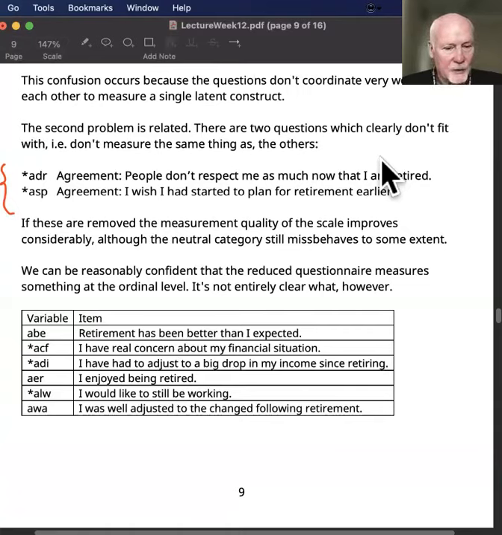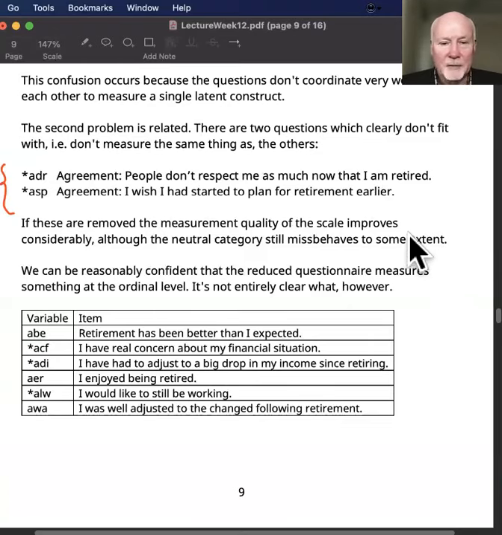So I did a calculation to work out the standard error of measurement of this questionnaire. And the standard error is 2.5. So what that means is that if a person gets a score of 30 on this retirement satisfaction questionnaire, then the 95% confidence interval for their score is between 20 and 40. Is that right? No, 25 and 35. Okay, it's 5 points either way, which is pretty wide error margin. But that's pretty widely accepted.